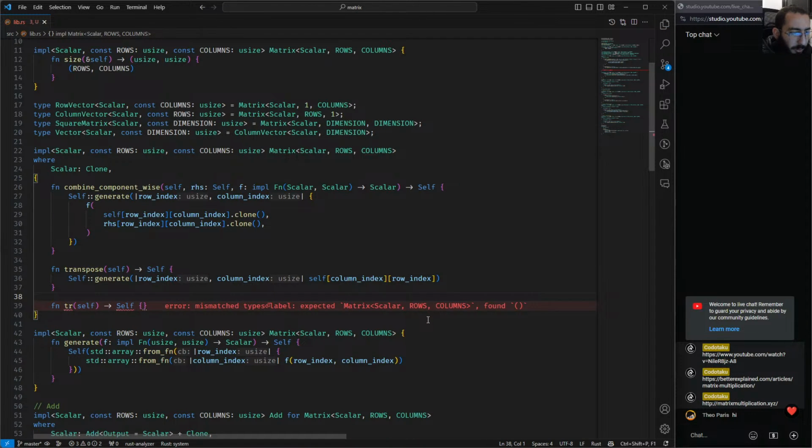Hold on a second. I don't think we do, because here we're taking self by value, not by reference. But do we want to take it by value or by reference? Well, it depends on your use case, right? But for now we could keep it like that.